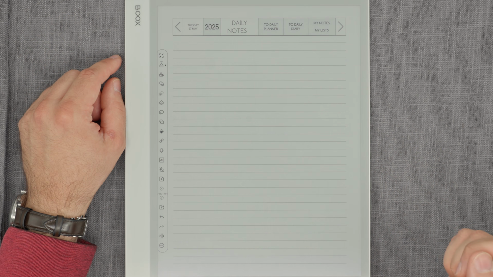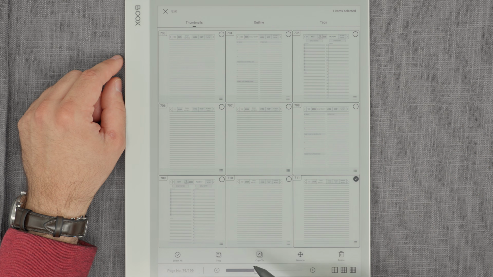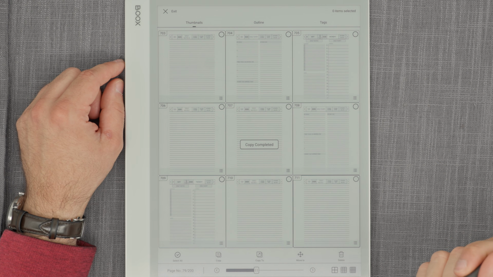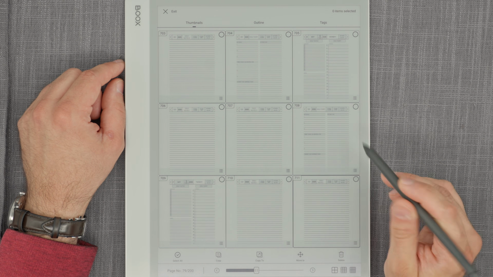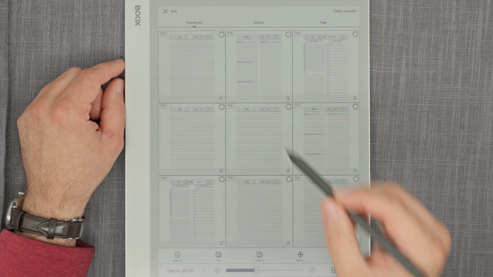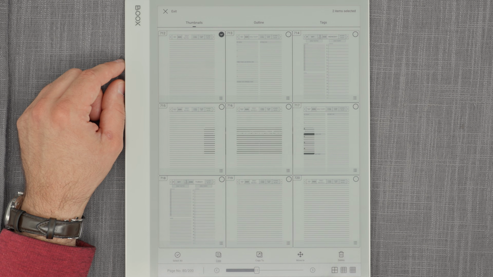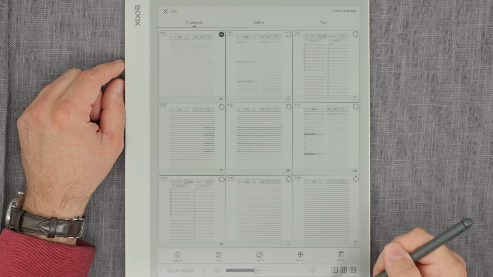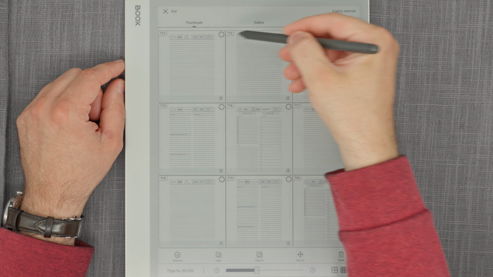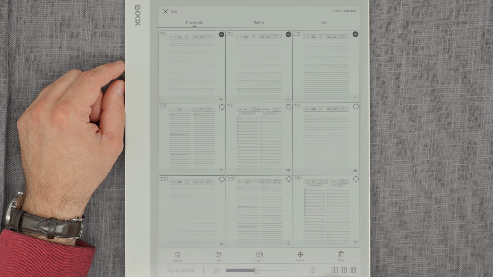And now when I go to the page number, I go to the selection, I select the page, and I go copy. And it's going to ask, hey, you want to copy one page? Sure. For now, I just want to copy one page. But now I'm not going to leave yet, because I'm going to select the original page and the page that I just copied here. I'm going to copy them again. Now that gives me 4 new pages, right? And now I can maybe select even more of these and then make another copy.